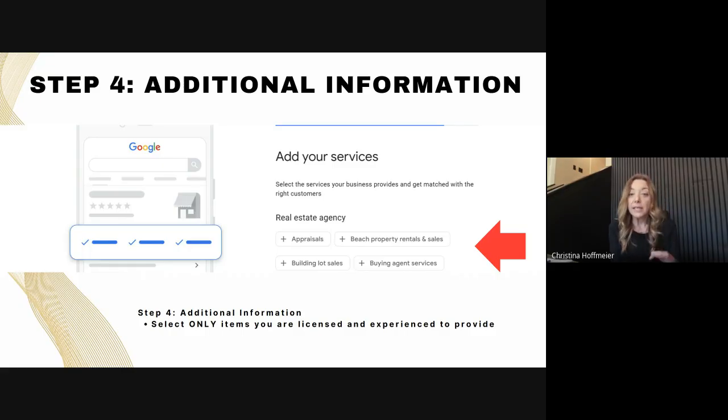So be very intentional because you want to drive the correct traffic to you. And although one would think that we want all the traffic to come to us for all of the reasons, once your Google profile is optimized and you start advertising on Google and you have to pay per click or call off of Google, trust me, you will want to be very intentional with who you are attracting on Google. So you don't want to filter a lot of calls that say, hey, I'm refinancing my house and I need an appraiser. Oh, well, I'm not an appraiser. Sorry, I can't do that. I can't help you out. Well, you may have just paid for that call to turn somebody away because you clicked a button that you shouldn't have clicked. So be very intentional when adding your services on Google.